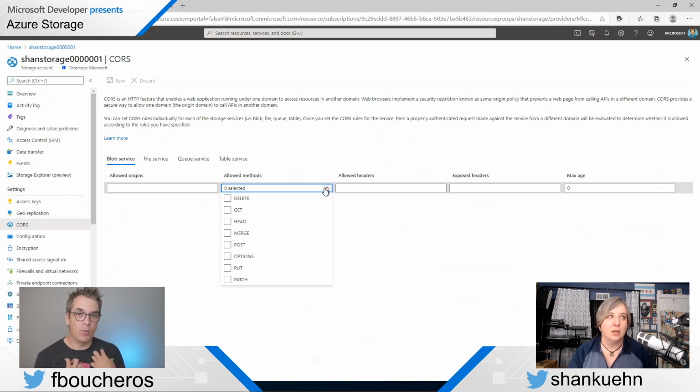So if I'm building a website and I'm using Azure as storage to put my big images or stuff like that, then I need to give access to that. So I will enable CORS and give specific access. Yeah. And you can do it for blob, file, queue, or table, depending upon what you're looking to do.